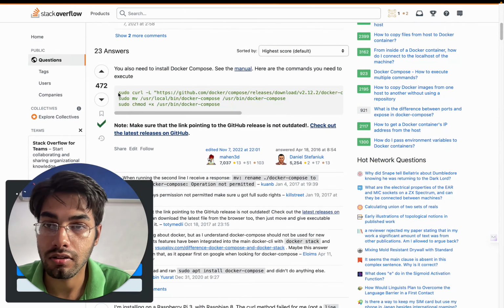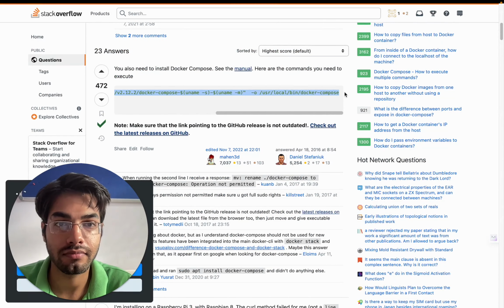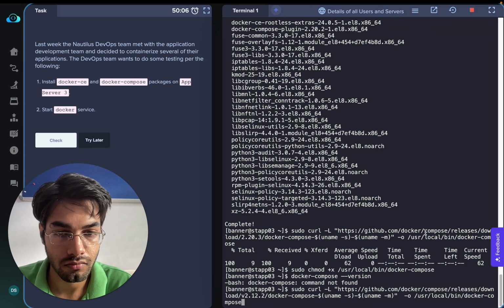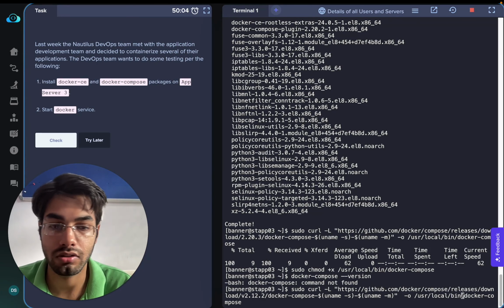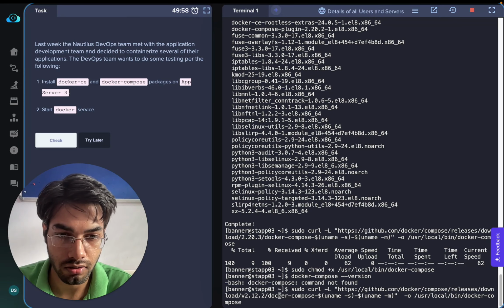Okay, so I'll use this command instead then. Again, 2.20.3. See, there is some difference between this one and the previous one. I'll check what that is.